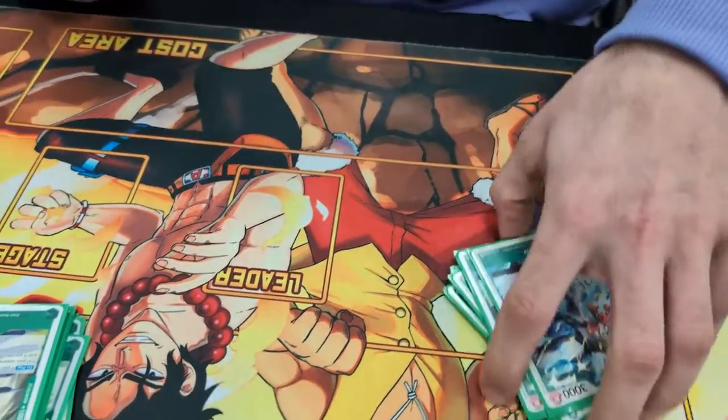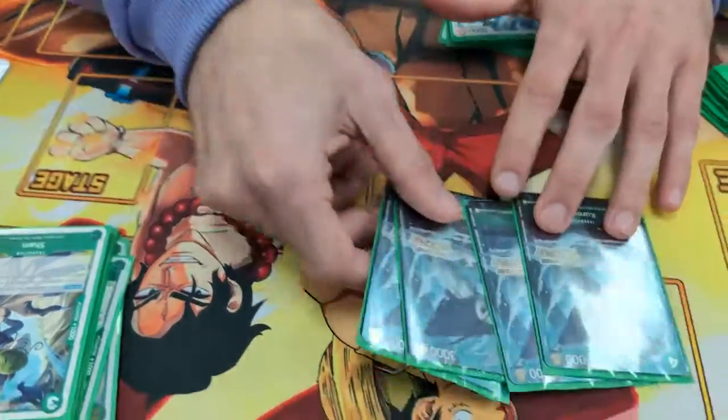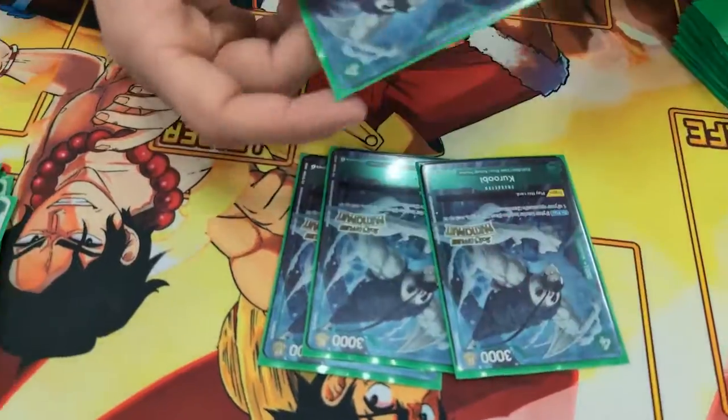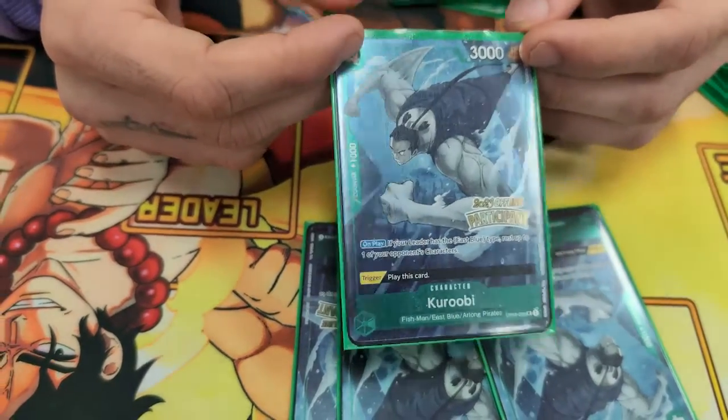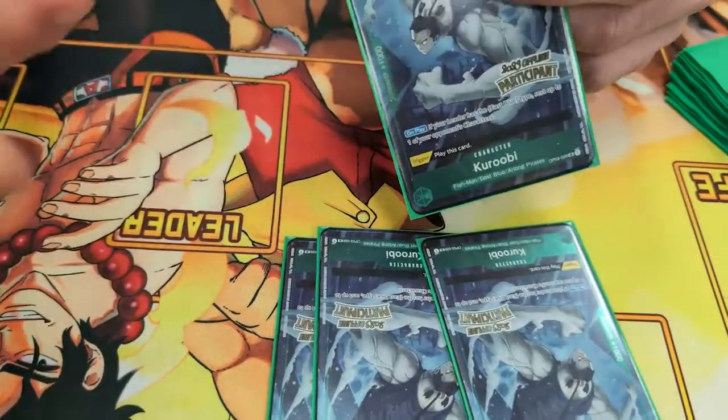The absolute best trigger in this deck, though, without a doubt, Kurobi. Ooh, fancy boy. Kurobi, trigger, play this card, rest any character if your leader is East Blue type, right? So they have a 10 drop out. You pull this out of trigger, you can tap them down.